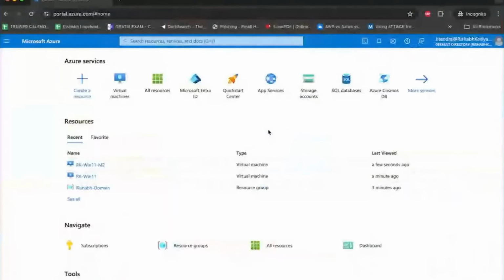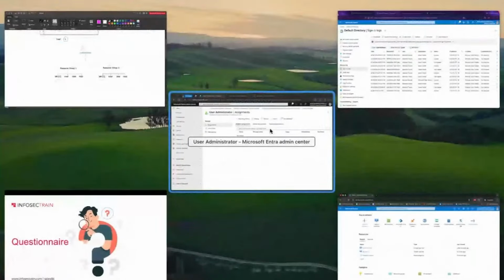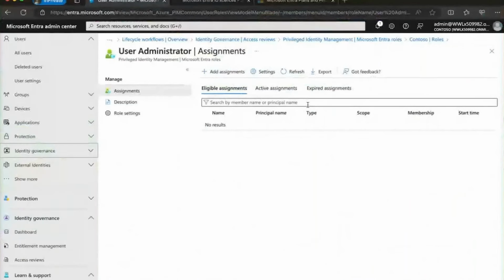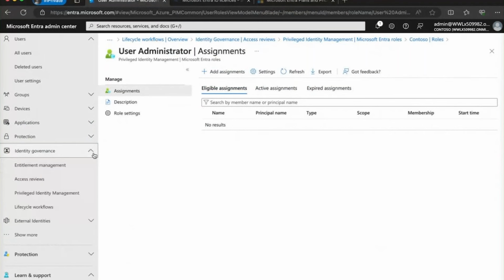In this webinar, I used this demo account just to show you features like identity governance, which is not available with my MCT account, as I haven't activated P2 licenses or identity governance licenses there. This demo account had all that access, and that's why I was showing you these features over here.